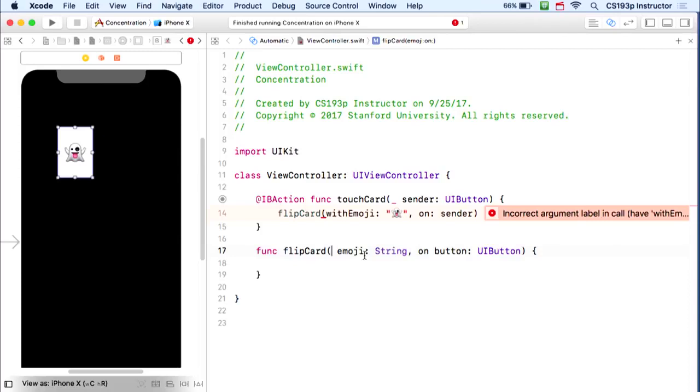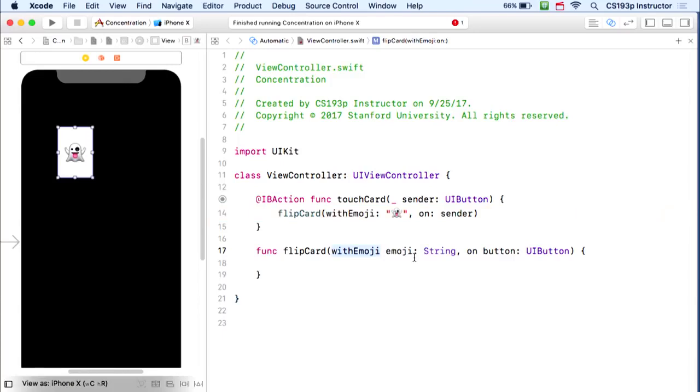Okay? And this underbar thing, like right here, that means there's no argument. In other words, it's like Java or some other language. Okay, we almost never do that. It is done. The document will tell you when you can do it. We almost never do it. It's here in this touch card because that's an iOS thing that's sending this message. It's from back in the Objective-C world. Objective-C doesn't have this internal external name thing, so that's why it's underbar there, okay? But we don't really use underbar that much.